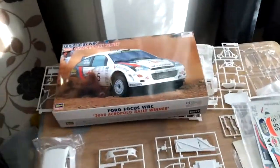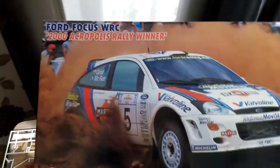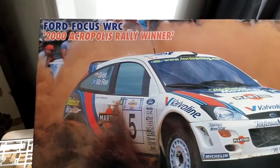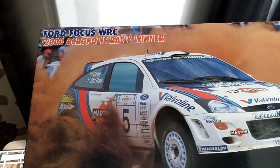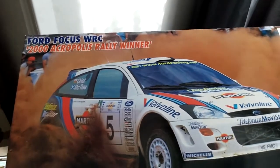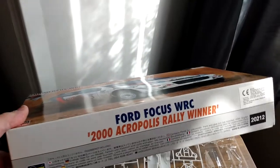Going over to my model table. It is the 124 Ford Focus WRC 2000 Acropolis Rally winner. So I think that's Greece, I think, yeah. For the 2000 season, from Hasegawa.